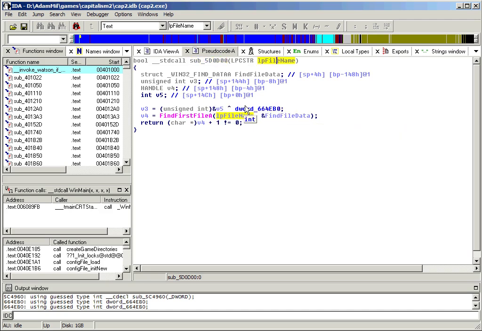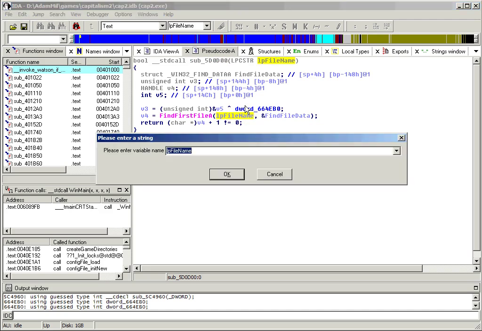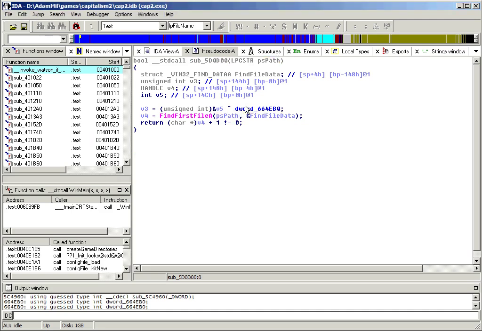So it takes a file name, actually a file path, and returns something depending on the result of this. You can look this up in MSDN. I don't remember exactly what it returns, but what I do remember is that if the file is not found, it returns invalid handle value, which is -1. And so it's checking if the value + 1 doesn't equal 0. Now -1 + 1 does equal 0. So what this is really checking is whether or not the file exists.